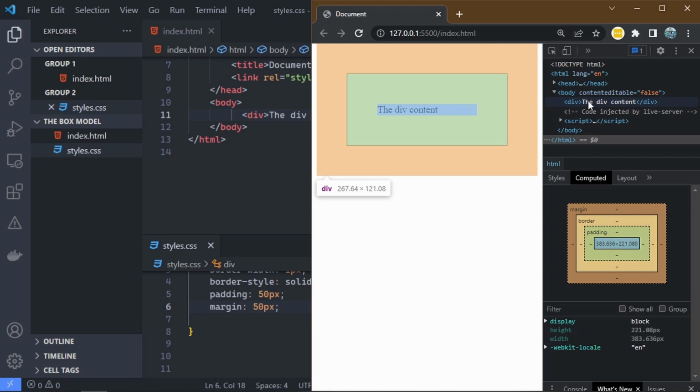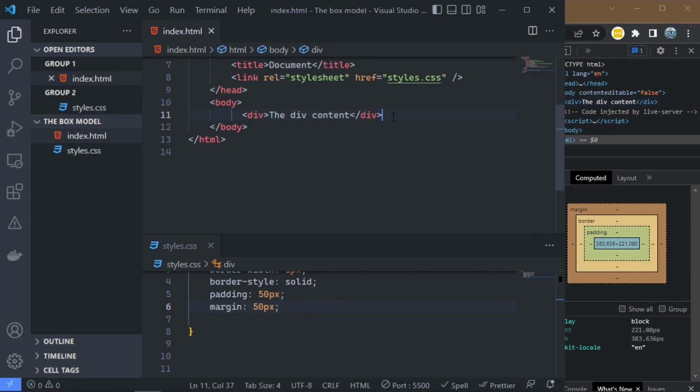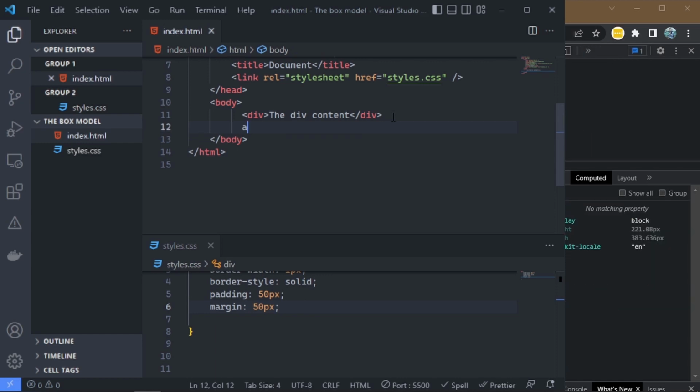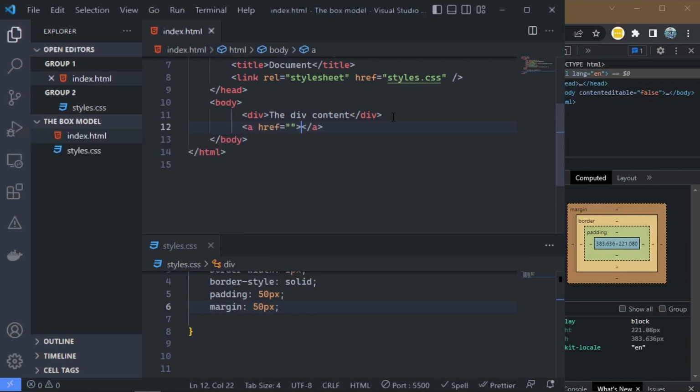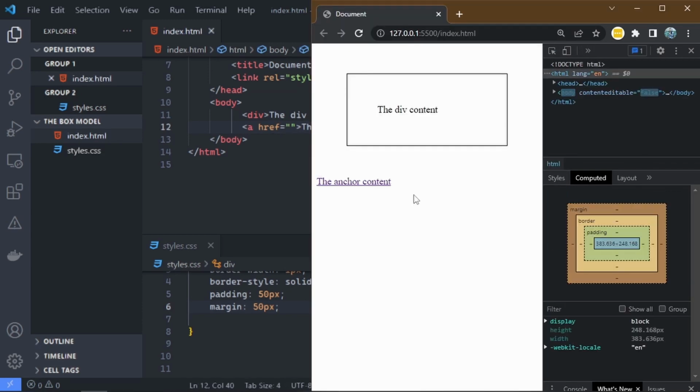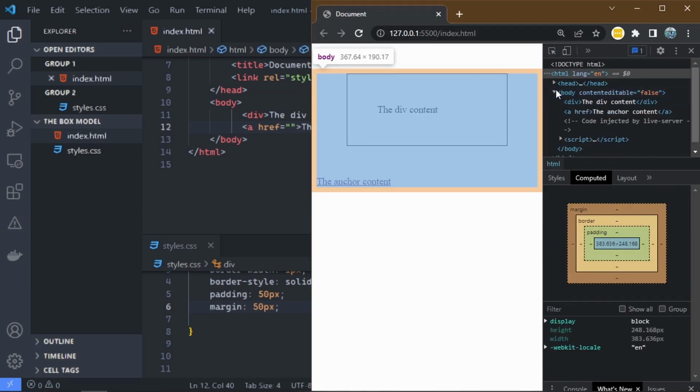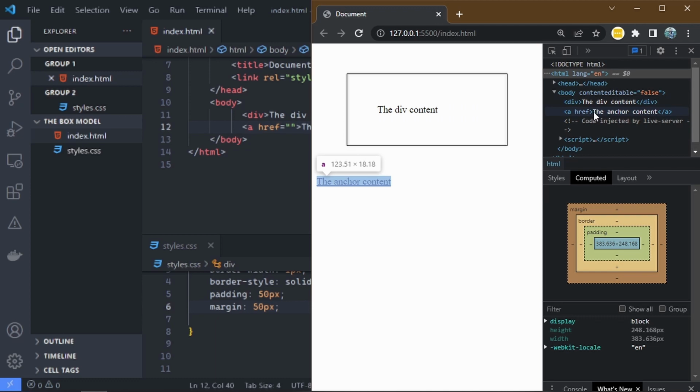Let's try applying the box model to an inline element, and we're going to notice just a single difference. The margin at the top and bottom are not applied to inline elements. As we saw in the previous example, an example of an inline element is the anchor element. So if we use the anchor element, and just put here the anchor content, and come to our browser, we see this anchor element, and if you hover over it in our body, we see that it just has the content, which is that blue portion it shows us when we hover over it.